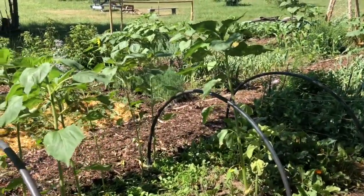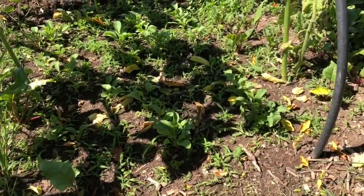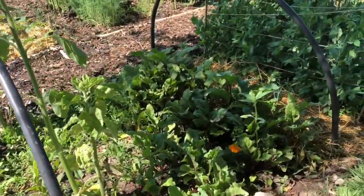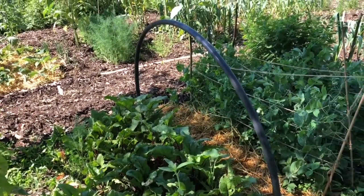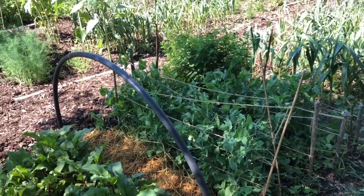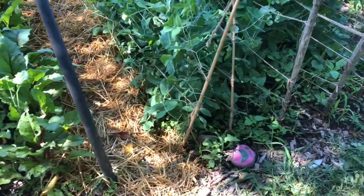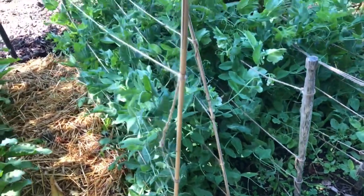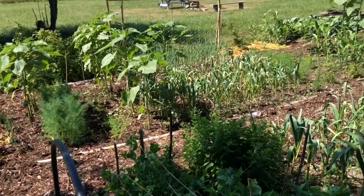I have some radishes in here. Once I get this weeded again I'm going to start another few rows. And I have some beets and peas — they seem to really like this area. It gets quite a bit of shade in the early morning, so it's a little more protected. And you've done some really cute markers? Yeah, this year me and my daughter had fun painting, testing out our art skills.